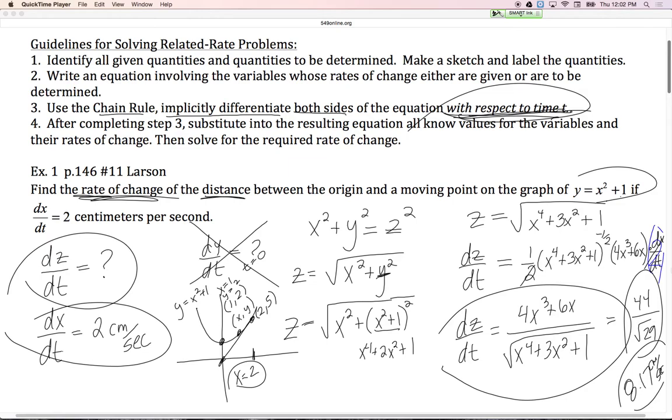Okay? And you can calculate it for any value. And that's where we're eventually going with this. Every question is going to give you a moment in time that they actually want you to calculate the rate of change for. This problem they didn't. They just had to calculate it for all x values. So when you found the rate of change for the distance with respect to time, you came up with a formula that calculated it for any point. So you could calculate the rate of change at any moment.